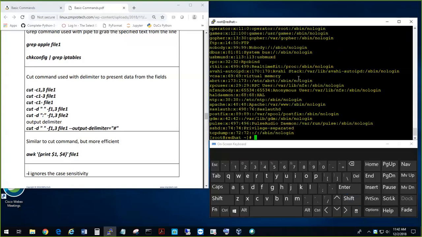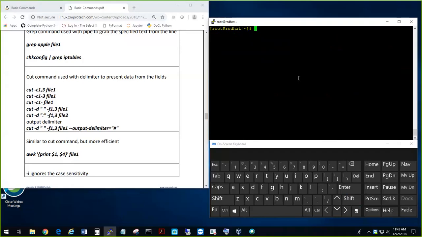And I don't think it's working. Cat etc. Let's try it on.